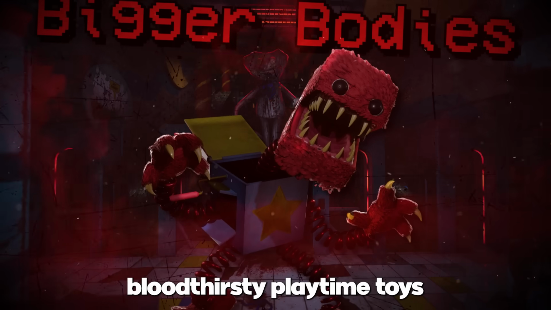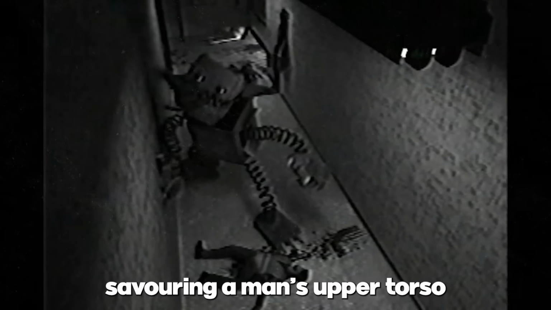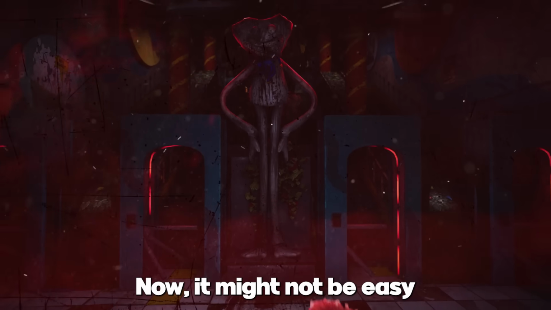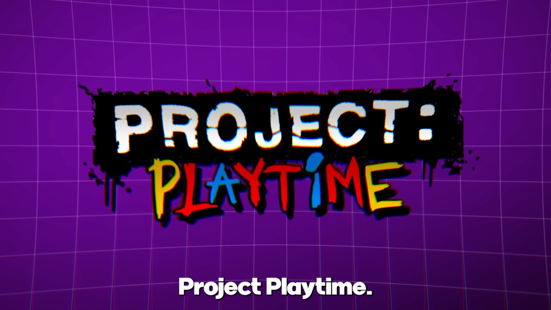He's one of the most bloodthirsty Playtime toys produced by the Bigger Bodies initiative. We first see him in the Hour of Joy footage savoring a man's upper torso before running away. As you can see, he casually leaves the man's legs behind, right after taking a big chunk of his body. Now, it might not be easy to see Boxy Boo's complete anatomy in that footage, but you can see his full appearance in Poppy Playtime spin-off, Project Playtime.